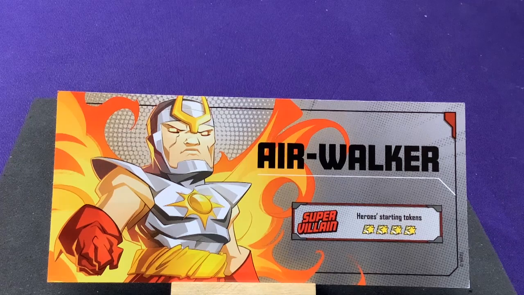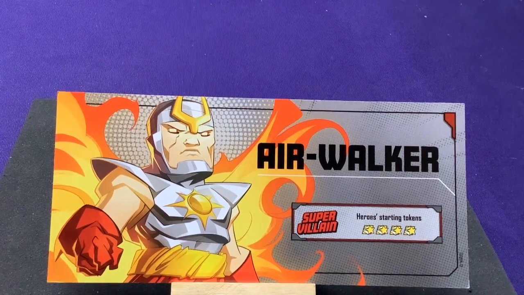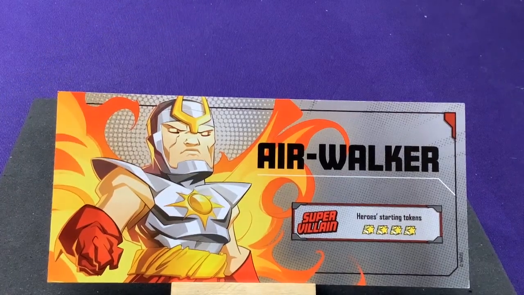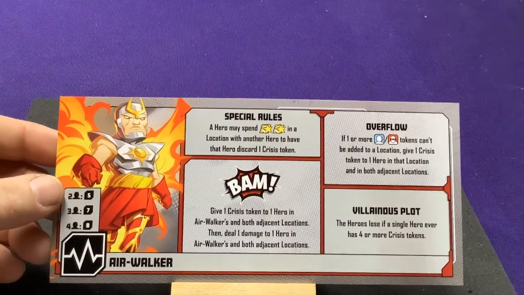Yeah, kind of interesting. It's also been sort of neat, as I get Nova and Firelord, and then he also has fire around him. It would have been almost neat if they had a fire, a water, an earth, and a winged guy, and we would have had the 4 elements. That would have been kind of cool too. So Airwalker has 5, 7, or 8 health.